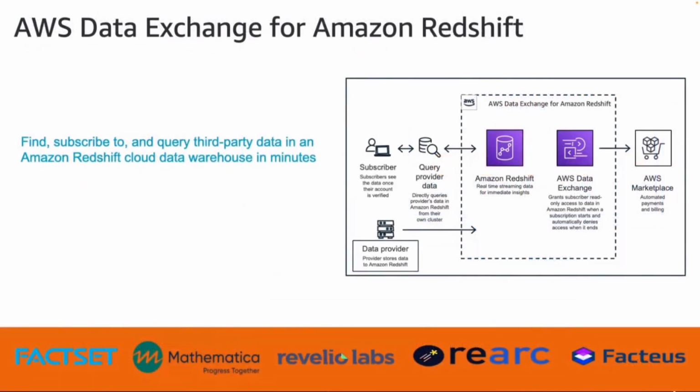With AWS Data Exchange for Redshift, you can find, subscribe to, and query third-party data in minutes. But first, let's take a step back and talk about what AWS Data Exchange is. AWS Data Exchange is a marketplace connecting organizations looking to use third-party data with organizations looking to license their data. We refer to the organizations looking to use the third-party data as data subscribers, and the organizations looking to license their data as data providers.